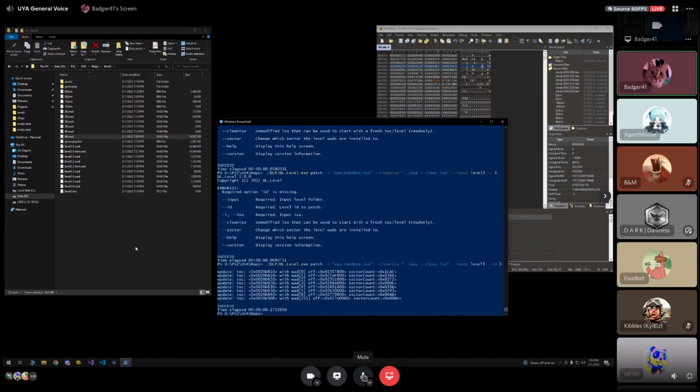Because what happens is you end up with maps that are larger than some of the sectors, so other maps end up getting corrupted when you do this. That's why you want your sandbox ISO to be one that you're testing a specific map for. The reason this doesn't break your real game is because it's loaded temporarily at runtime. As soon as you leave, all the modified data is gone and you're back to being normal.